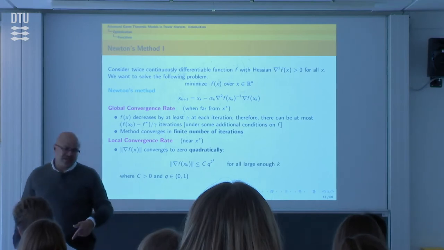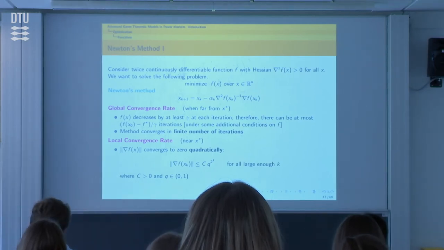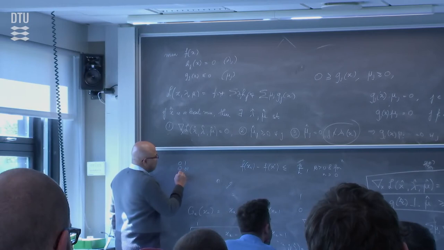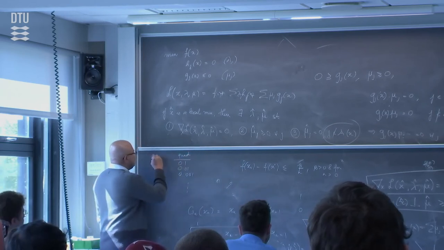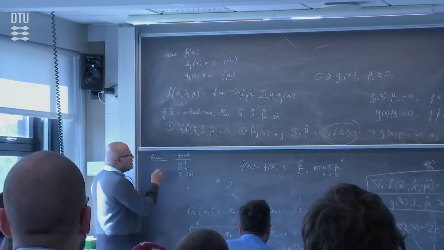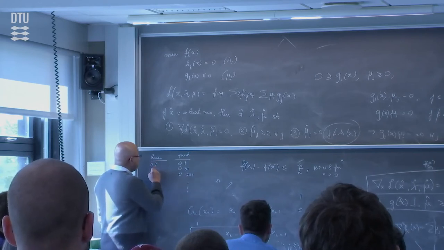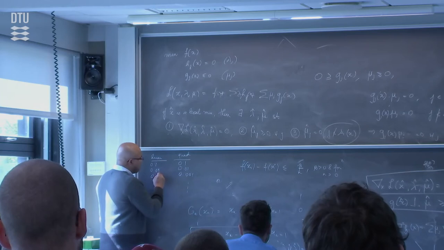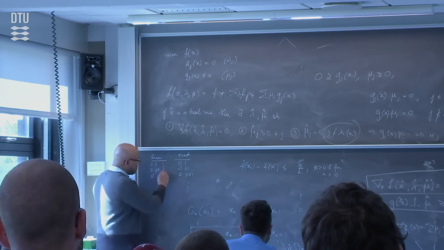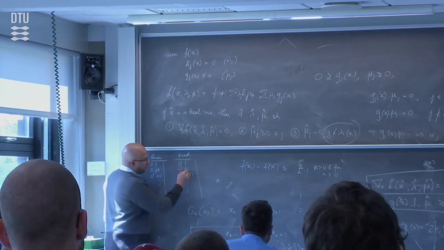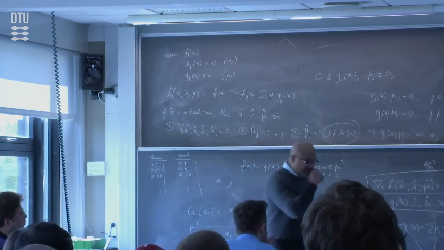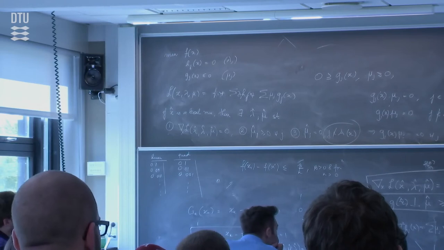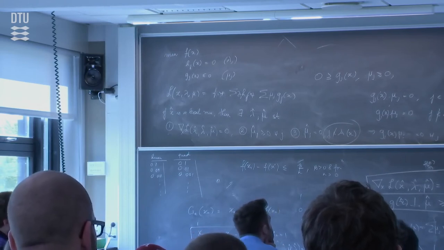right? So if you think about this, essentially what you're going to see is if you looked at the error, the error goes down very rapidly. So you might go from 0.1, 0.01, 0.001, and so on. This is for quadratic. For linear, the error just goes down linearly. So if q is 0.9, you'll go from 0.1, 0.09, 0.081. Still very good, but it's not as good as this. Look at this. What's happening is the decimal point is just jumping across, right? So you're moving quite fast with quadratic. Now, usually quadratic rates of convergence are only available close to the solution, okay? So you don't get them away from the solution.